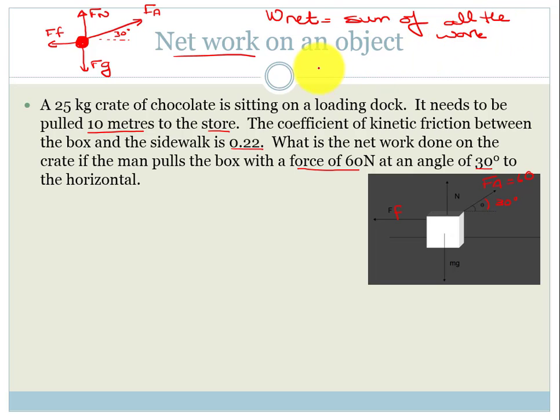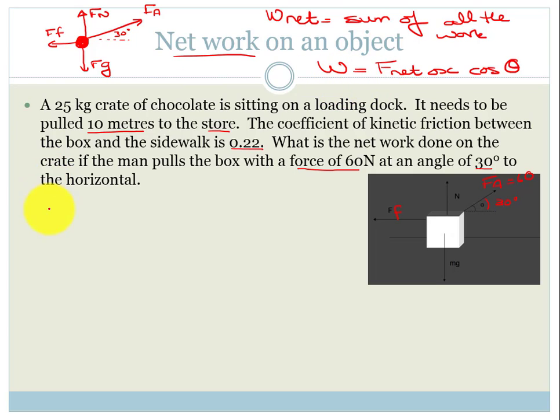Okay, now we also know that work equals F net delta X cos theta. Okay, so there are two ways you could attack this. You could either find the net force and then use that to work out the net work, or you can go about it by finding the net work, which is the sum of all the work done by the various forces. Possibly the easiest way to do this, it depends on which way you think is easier, so you get to choose.